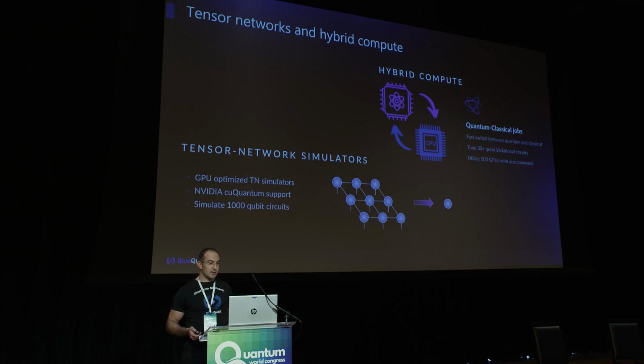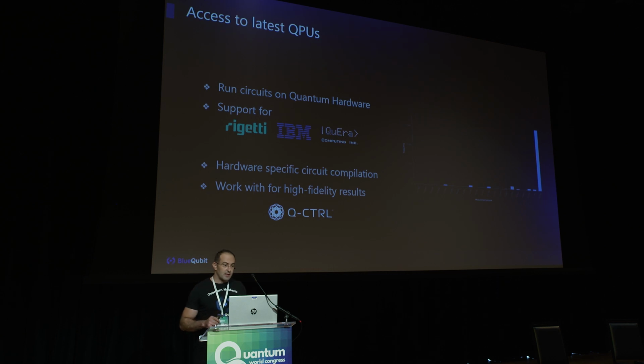Another important thing coming up is tensor network and hybrid compute methods. Those are not available right now, but will be added soon to the platform. In addition, we currently have access to a Rigetti device, and we're in the process of adding IBM and QuEra quantum computers. We work closely with Q-CTRL, so once we add the IBM device, you can immediately, with one line of change, submit the job to actual quantum hardware. Q-CTRL has been building amazing control techniques to improve the fidelities. So if we end up adding it, we will try to have the best possible fidelities using error mitigation methods.